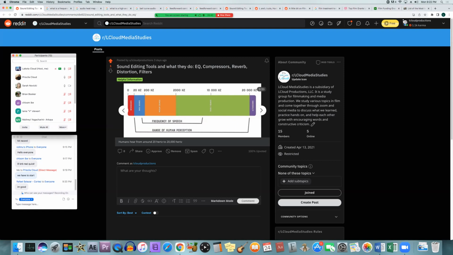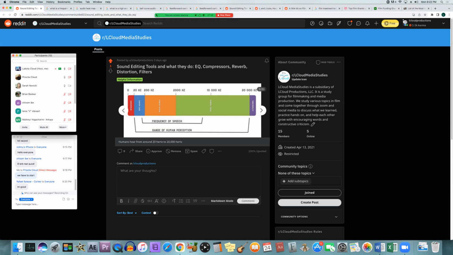The frequency of speech lies somewhere between around 150 hertz to around 8,000 to 9,000 hertz, just based on this graph here. I've heard different numbers thrown around, but that's the area they always put it in. They say male speech is lower on the frequency range most of the time, and female or child speech is up higher.